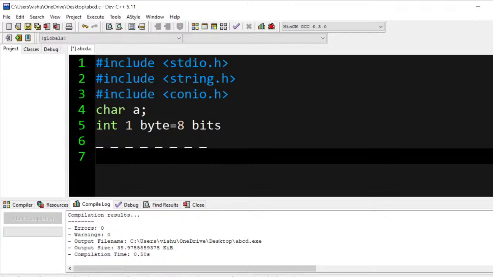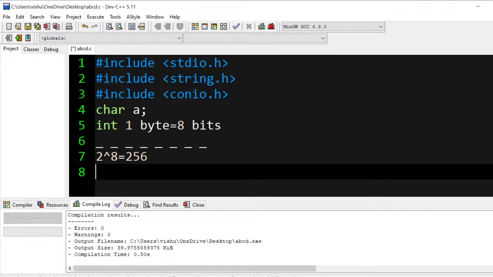Each bit can accommodate two values. So 2 into 2 into 2 into 2, 2 power 8, that will be 256. We also have to include 0, no?